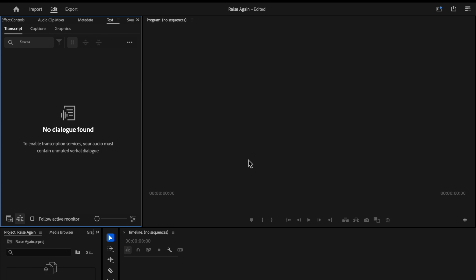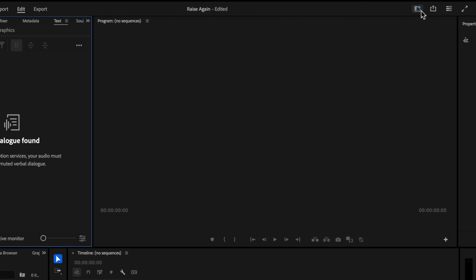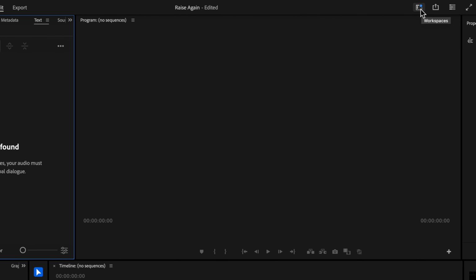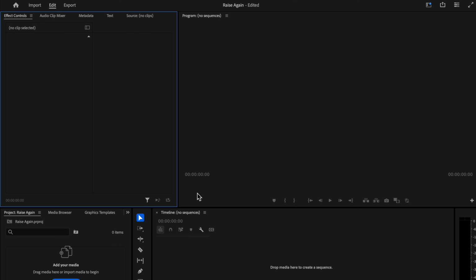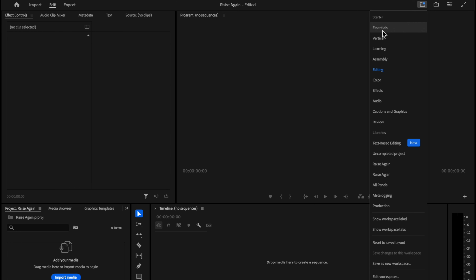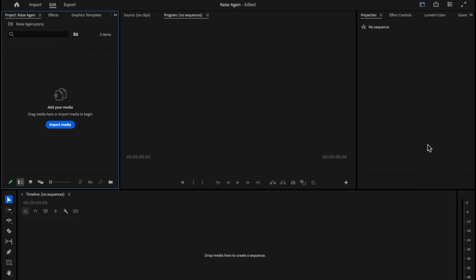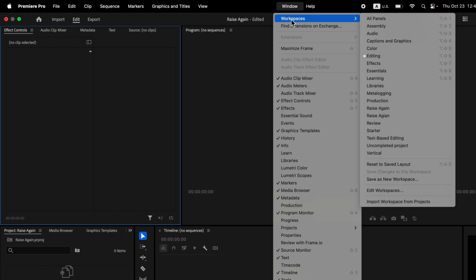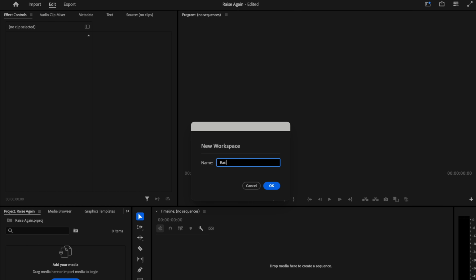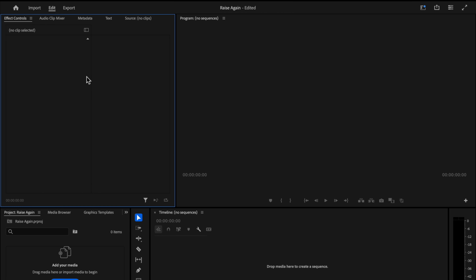Okay, this is the Premiere workspace, where the entire editing process happens. Every workspace is slightly different. If you click right here, you'll see that there are different workspaces available. For instance, if you click on Editing, you'll get this workspace. Or if you click on Essential, you'll see more panels on the right side, which we'll work with later in the video. Let's go back to the editing workspace for now. Go to the Window tab at the top of the screen, then click Save as New Workspace. Name it and hit OK. I highly recommend doing this because if you ever lose a panel, you'll be able to get it back easily.